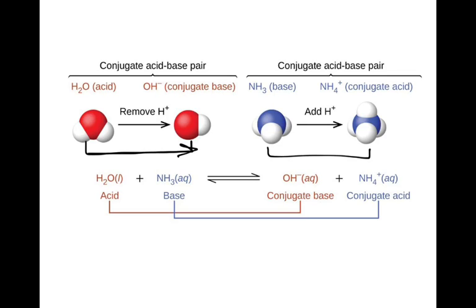When we think about the relationship between water and OH- and between NH3 and NH4+, we call these conjugates, so that the conjugate only differs by a proton. And in each conjugate acid-base pair, one of them is the acid form that donates a proton, and one of them is the base form that accepts a proton. It doesn't really matter which one we call the base and which one we call the conjugate acid, or vice versa. The point is that they are conjugates of each other. And so we see that in an acid-base reaction, we start with an acid and a base, and we end up with a conjugate base and a conjugate acid.